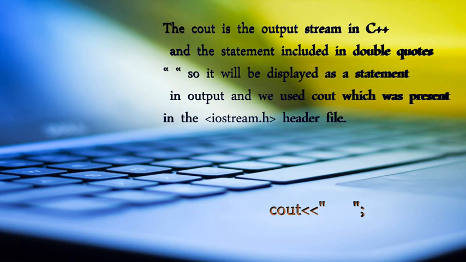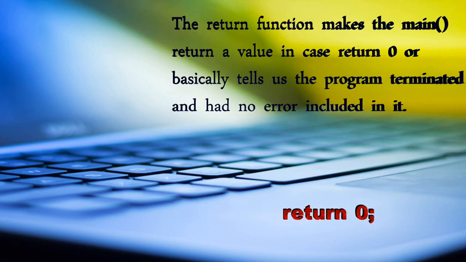Now when we are talking about the cout statement in this particular code, the cout statement basically means an output stream. Output stream means that the things that we have included in double quotes will come as output when we run this code in the compiler. So here we have written "welcome to C++ programming", which means that whenever we run the main function in the compiler, this code will be executed, and the text in double quotes will be printed as is in the output box.